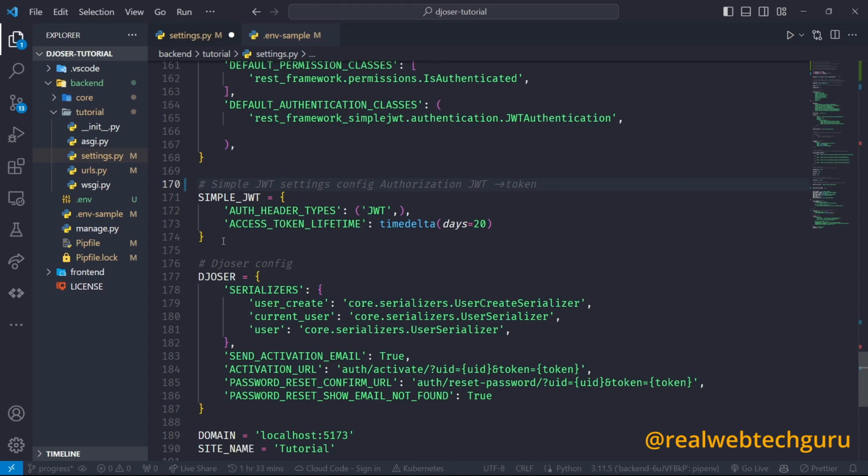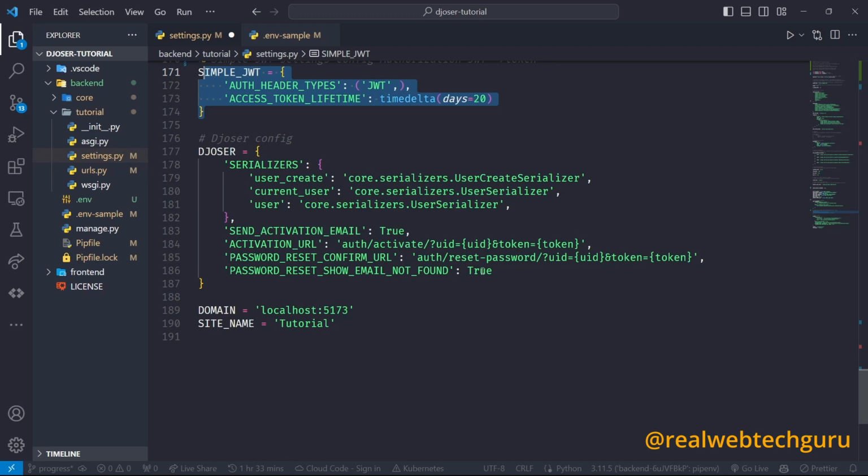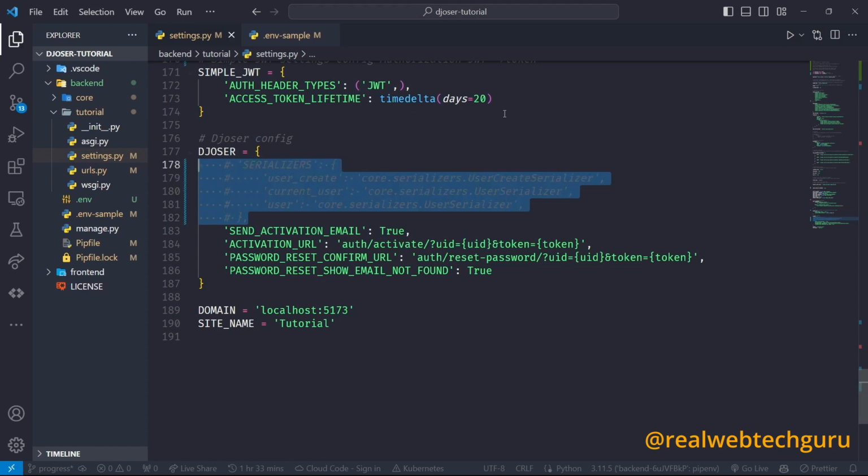I hope you understood that. Now let's go to the Djoser configuration. We will come back to this one later, I just didn't want to explain too much. The first one is send activation email true.